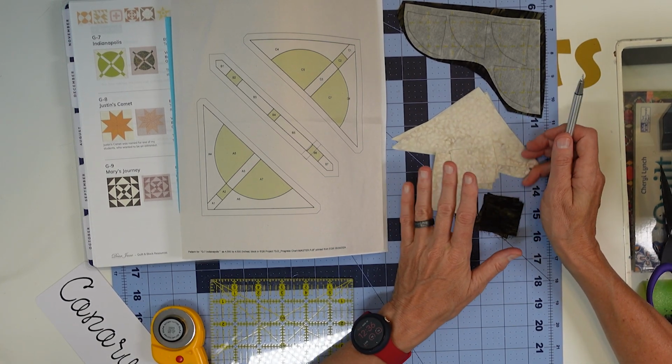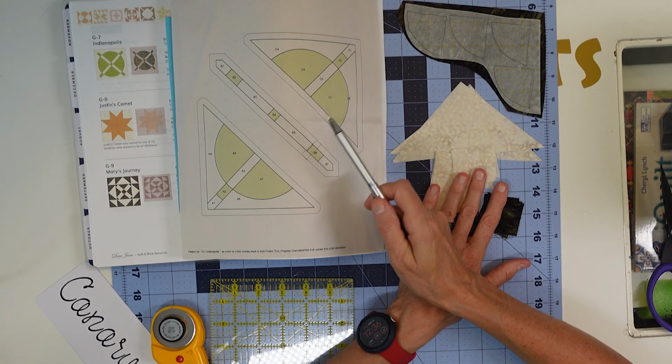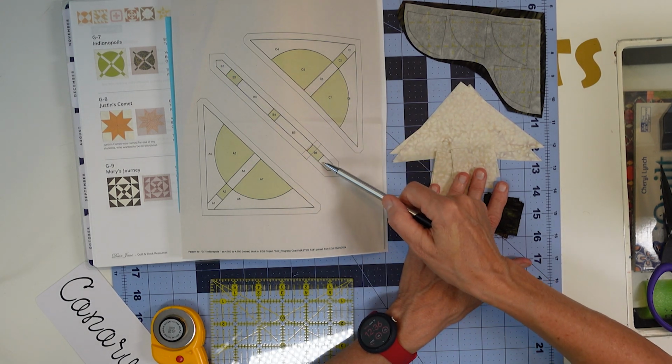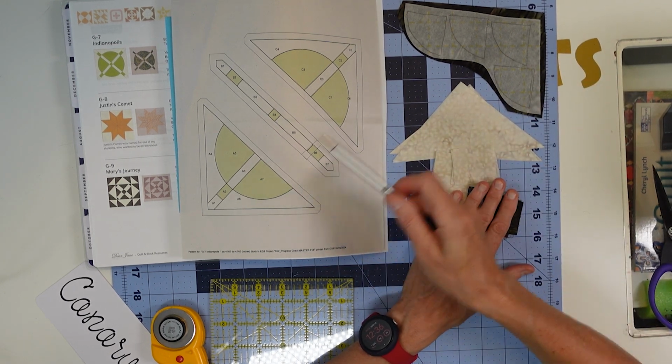Again, I wish I could get that out better. Anyway, I'm going to put together one of these edges here. This one is just straight. You're just going to add them from one end to the other. So let's do this section. Actually, let's do the A section.